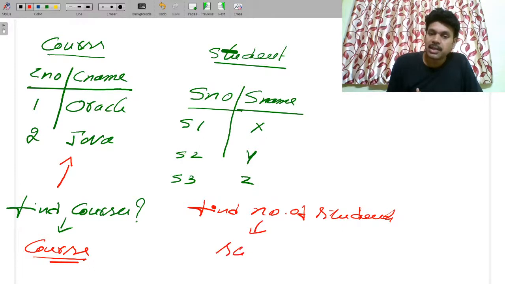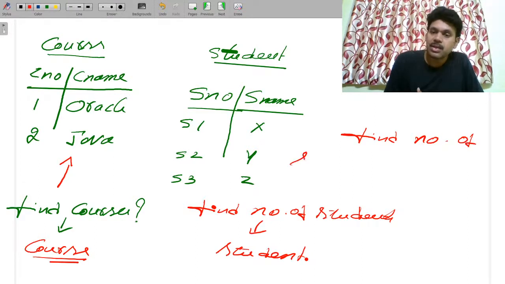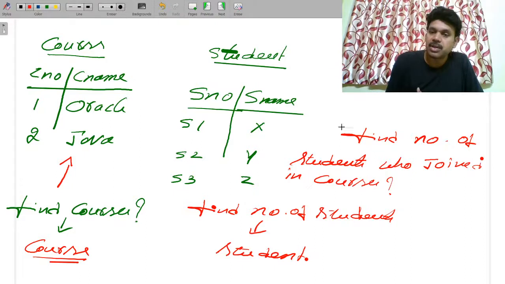Simply I need a student table. But what is our third question? The third question is to find the number of students who joined in different courses, who joined in the courses. Now we are in trouble to get this information.